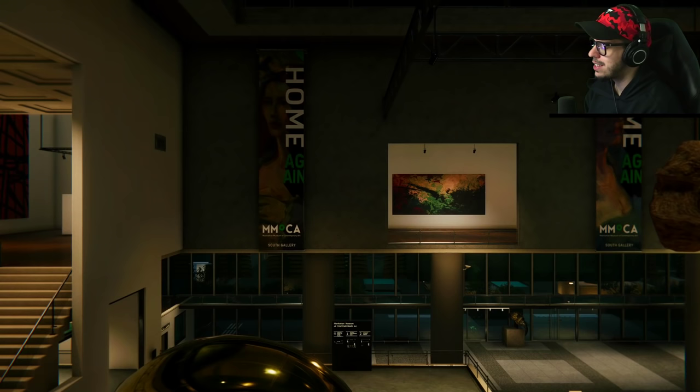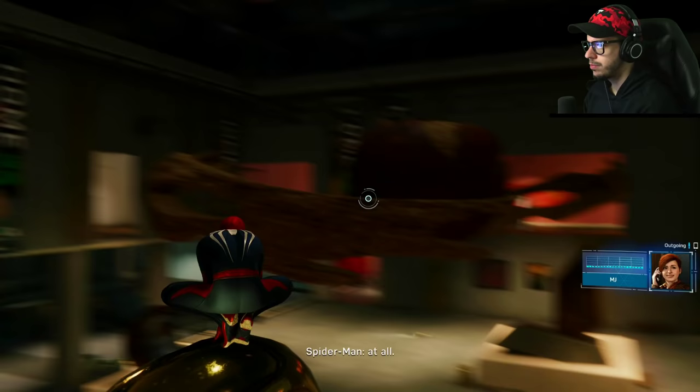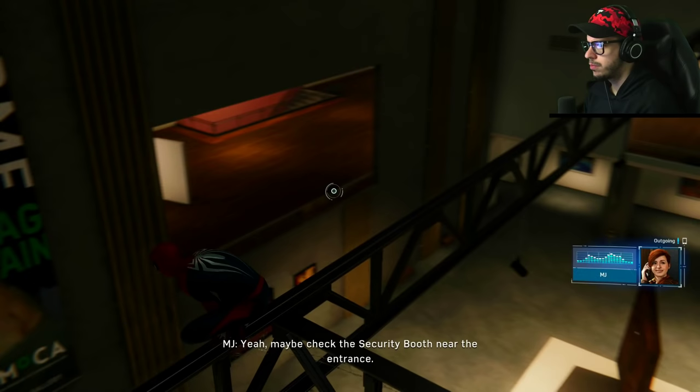So while Hammerhead's guys were trying to break in the front, someone else slipped in through the roof? Looks that way. No sign of anyone at all. Shouldn't there be guards here at night? Yeah. Maybe check the security booth near the entrance. There should be cameras there, too. They would have seen whoever broke in.